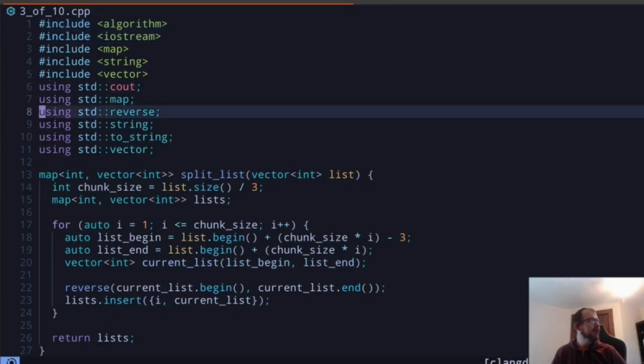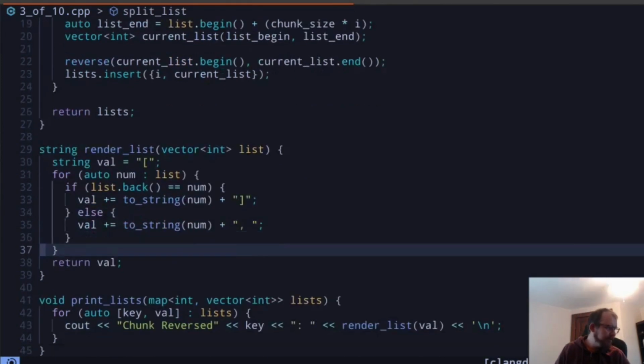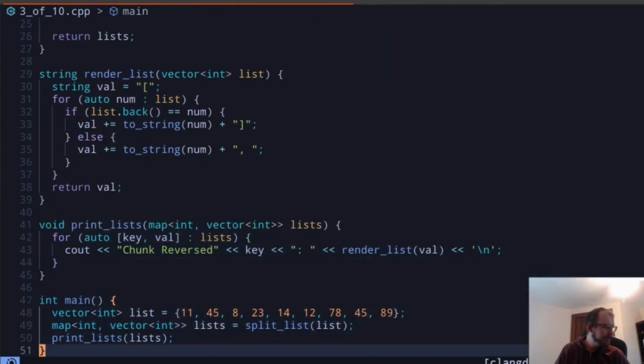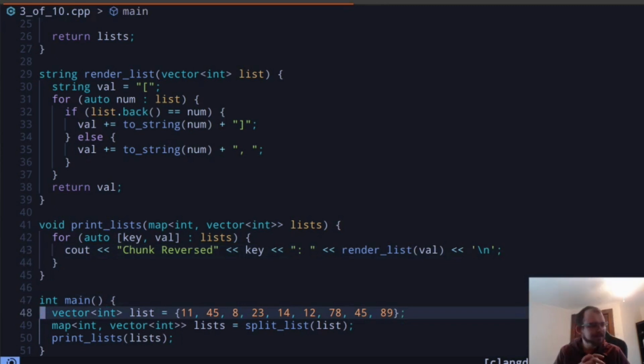If we look in here, this 3 of 10 CPP file, let's see what it does because I forgot. There's a list of vector. It creates, okay, so I think this one counts. I should put this at the top. No, it doesn't count, sorry. What it does is it reverses chunks. So it takes this list, or this vector, as we'll say for C++, and it splits it into 3 different vectors, each of size 3, and it reverses each of those size 3 vectors. So that's what this does. And we'll compile and run it and show how that works.